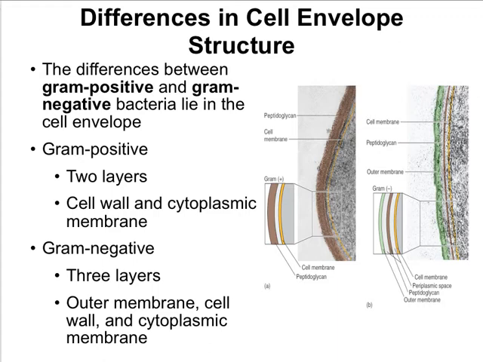Gram-positive bacteria have 2 layers, the cell wall, which is composed of peptidoglycan, and then the cytoplasmic membrane, whereas gram-negative bacteria have 3 layers. In addition to the cell wall and the cytoplasmic membrane, they also have an outer cell membrane. Here you can see the gram-positive bacteria with this thick layer of peptidoglycan, the brown layer, and then a thinner cell membrane. And on this side we see the gram-negative bacteria, where the brown peptidoglycan layer is much thinner and it has an outer cell membrane. This structure will help explain why we see gram-positive and gram-negative staining.